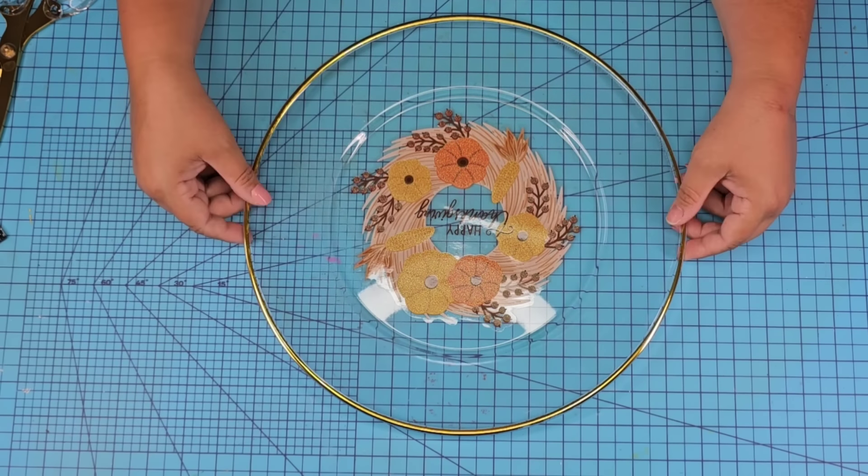We're going to keep this one really simple — we're going to make some faux knots. Just make a very tight knot, remove the rope from the top as well as the bottom, and then hot glue it. I'm going to do two of them and hot glue them kind of separated, a little towards the top but more towards the sides. Now because the plate is clear I cannot add hot glue from the front because you'll be able to see it, so I'm going to flip it over and add hot glue exactly behind each knot and place the rope right there — it's going to look like it's hanging from the knots. I'm going to add hot glue in between the bristles to prevent fraying, and do that on both sides.